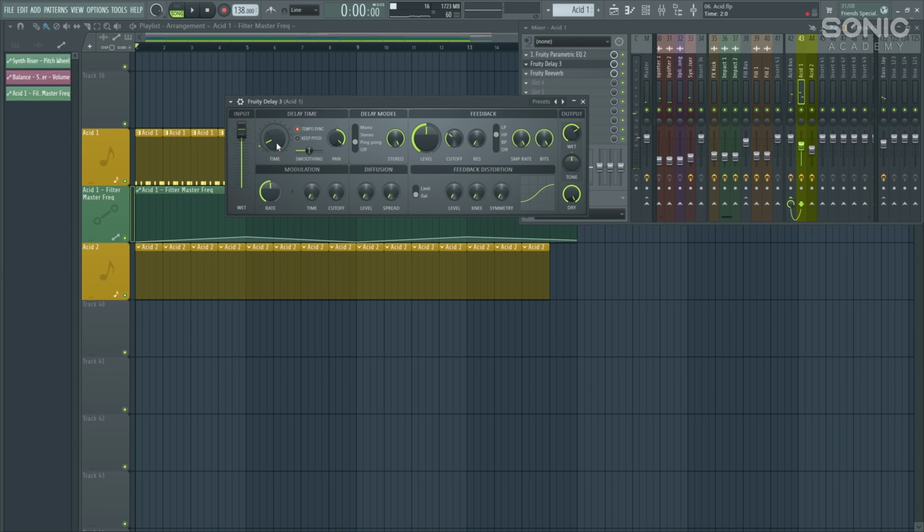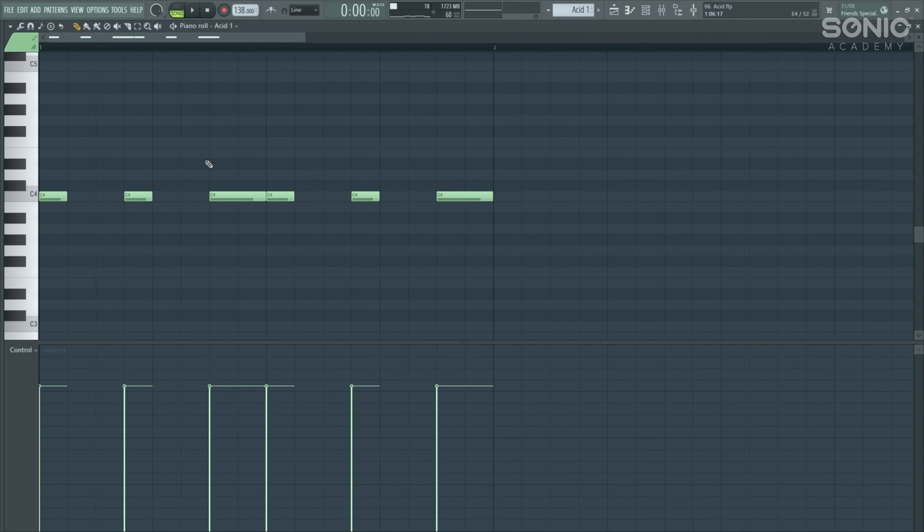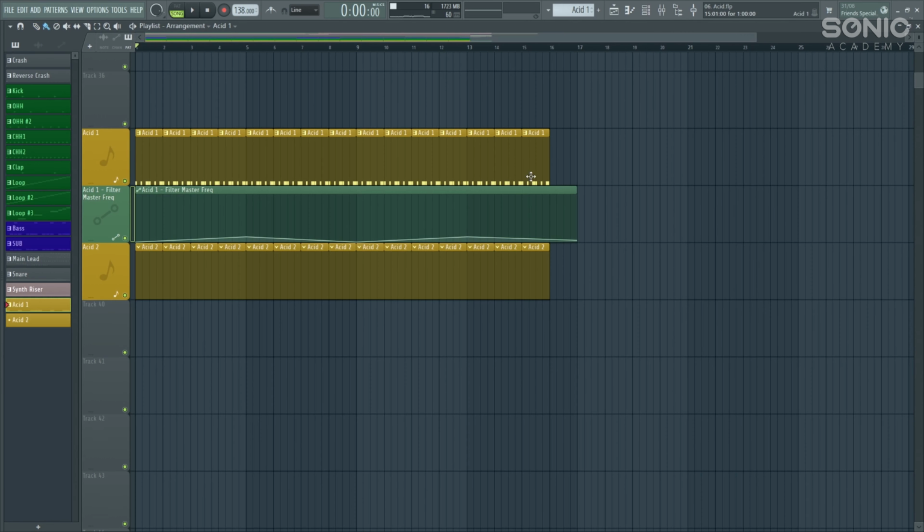Yeah, that's sounding good. And I just changed the time back down to the two times sync because that just kind of gives it that extra bit of movement as well. It's filling in those gaps a little bit nicer in between each kind of note here. So that's sounding really nice. On to the next one.